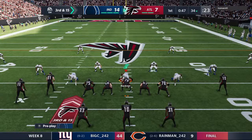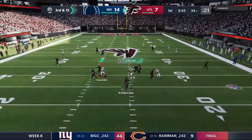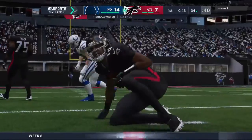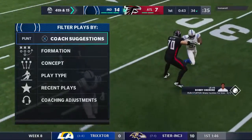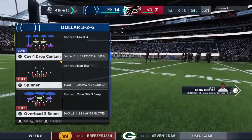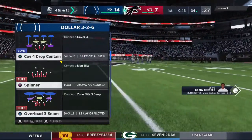Hey, check back, 6. 3rd and long for Bridgewater. Oh, hit as he throws there, incomplete. Now that's a good bounce back after giving up a touchdown on the opening drive. Just 1 first down permitted and then out. Obviously no loss of confidence with that defense, and now they get to turn it back to their offense.